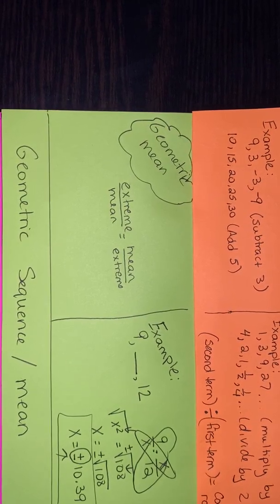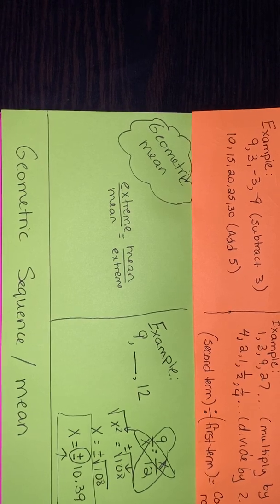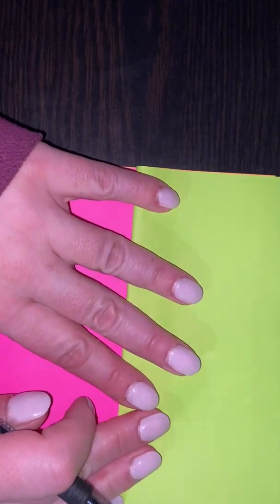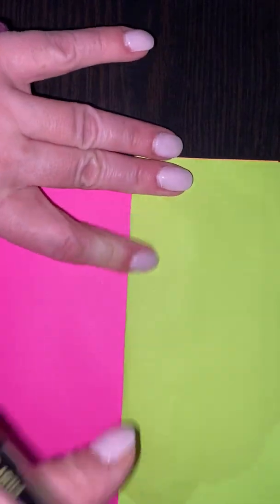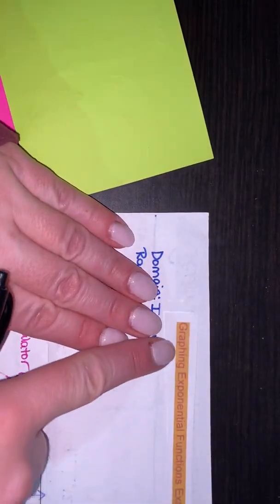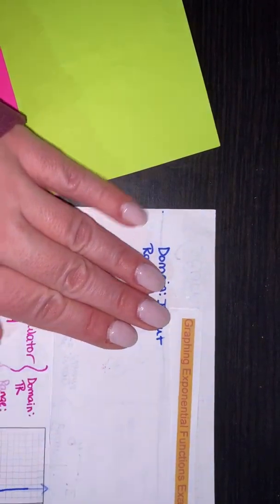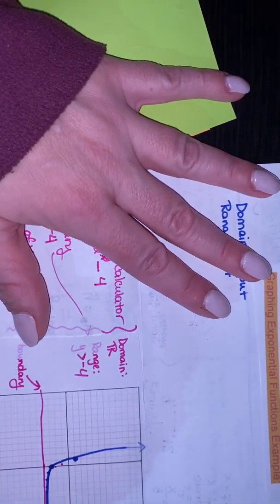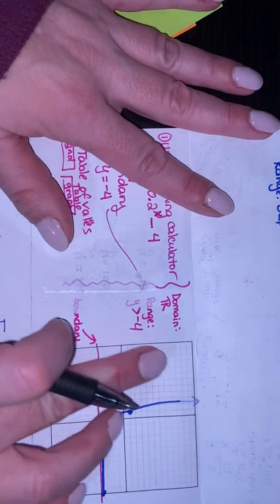Okay, so when you do graphing exponential functions, I'm going to show you one I already made, but I'll start with this one. If you didn't notice, there is a place where you can print out the information needed for this book. The first thing looks like this, graphing exponential functions, and then it gives you a graph, so you can graph it. This is my other book that I already made. Print these two out to make your life easier.